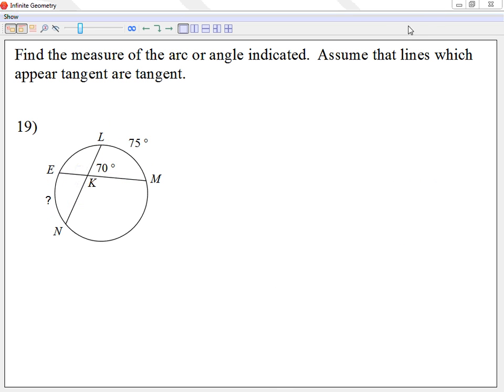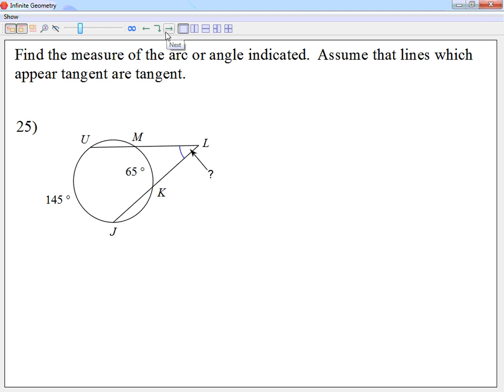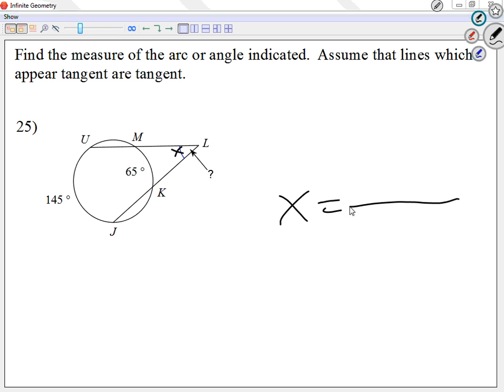Now let me erase all this. Let me move on to when we have the angle outside. So I'm looking at number 25. I look at the angle, the corner, the measurement. I don't know it, so I'm going to call it x. So I'm going to start with the angle. Always start with the angle, whether it's a letter or a number. Notice that on the previous question, my angle was a number. And then here, I subtract the two arcs. Notice I have two arcs. I'm going to subtract the two arcs. So I'm going to go 145 minus 65.